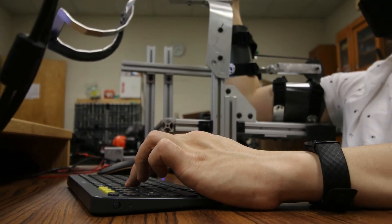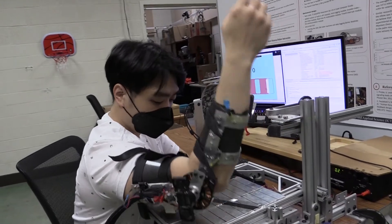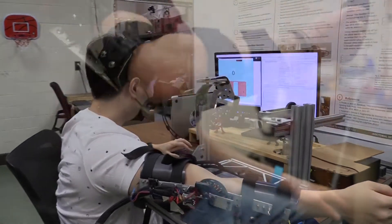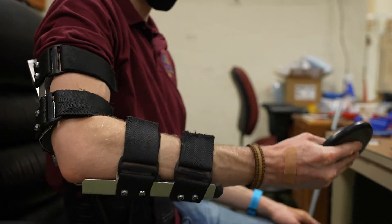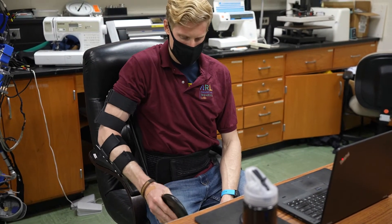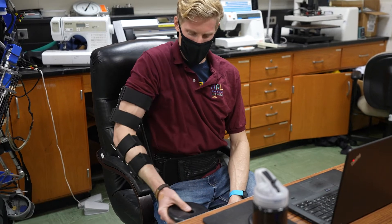In other experiments, the person follows the guidance of the exoskeleton, moving as best as they can with this augmented motion. These experiments are laying groundwork for a wide range of applications — from assisting those with limited mobility to bringing a new dimension to physical therapy. Our lab works constantly with industry partners and student teams to bring new technology to life.